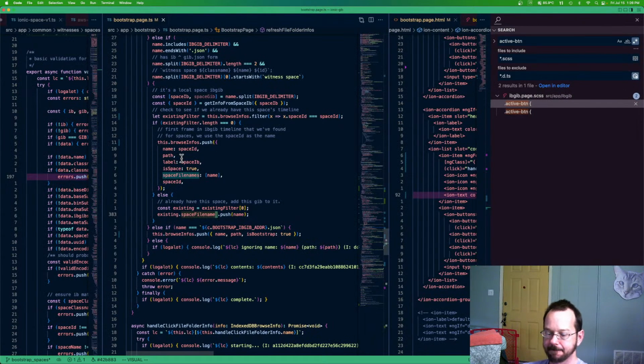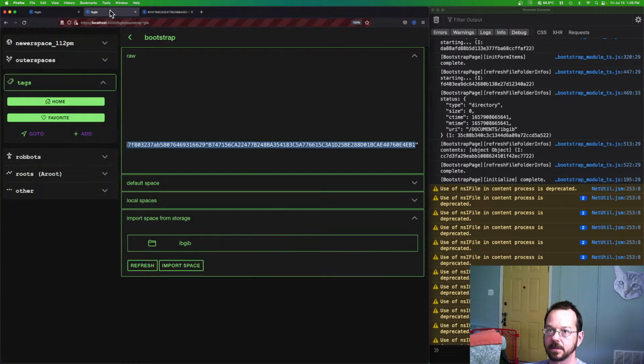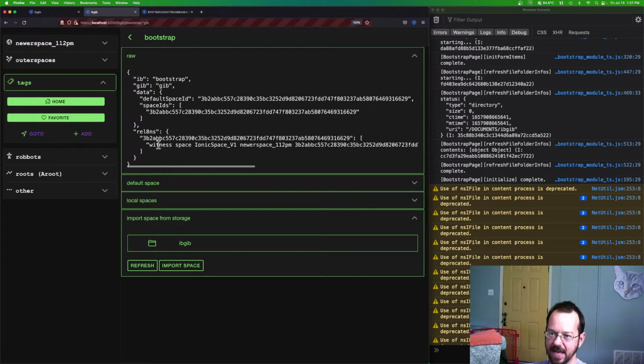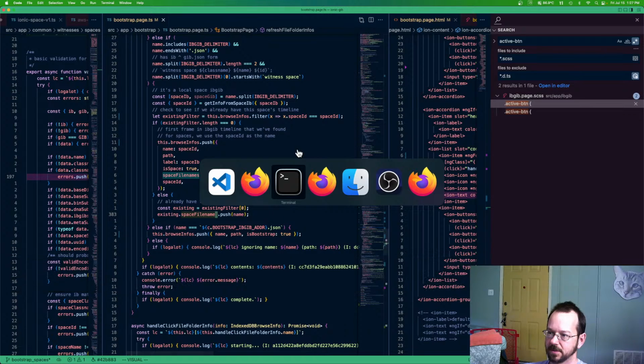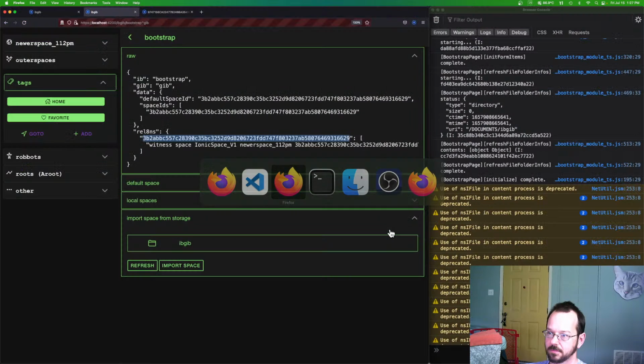That's a little mystery. Should be 53, including the first entry is 53. So we're missing one. Maybe the first one doesn't get added. Maybe the first one is before the ID is in the ib. Let's go see. Nope.